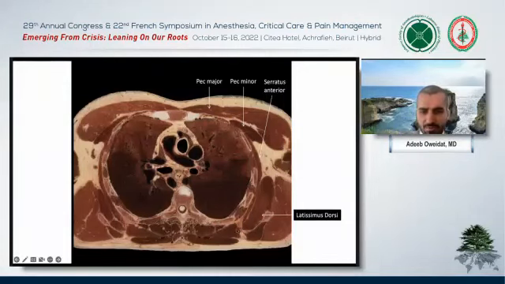And if you go more lateral, you start to see the latissimus dorsi. And superficial to the latissimus dorsi, at the lateral end of the chest wall, you start to see the serratus come up, and then it becomes thickened, and then it becomes narrow again. And as it becomes narrow anteriorly, you will see the pec minor come in. And if you go more anteriorly, you will start to see the pectoralis major muscle. So I want you to keep a visual image of this in your brain so we can discuss the different blocks.